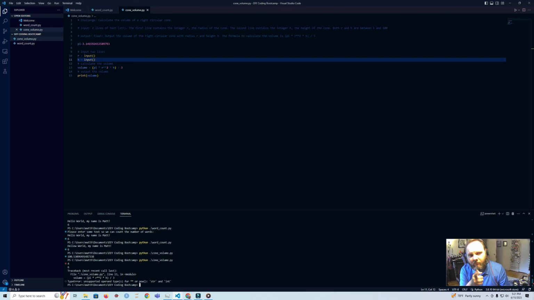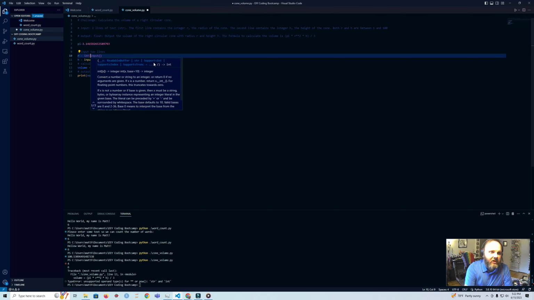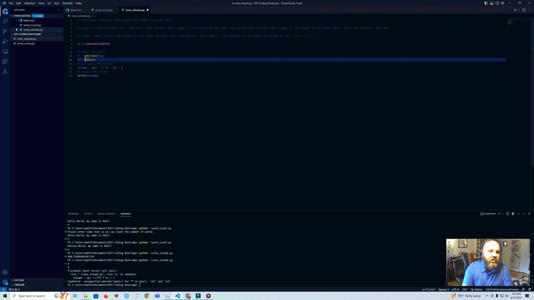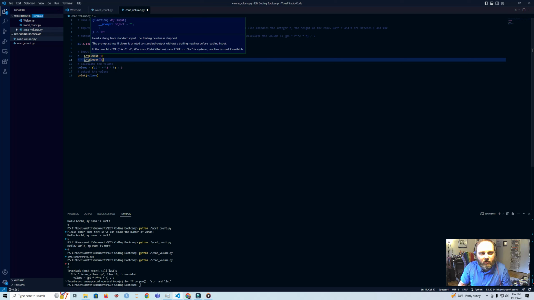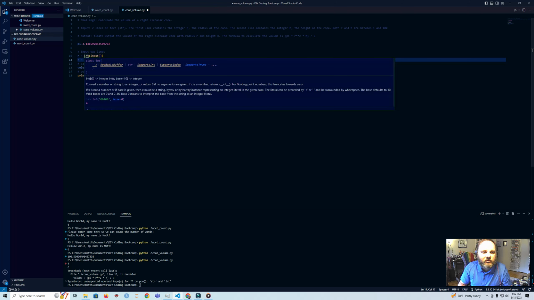Now, if you remember from the beginning, our input said they're coming in as text. So we're going to have to transform it. Sometimes we might refer to this as casting or turning into anything else. And I implied what I could do to possibly fix this before by turning a float into an int, like so. By doing it like this, it says take my input in first, and then turn it into an int. So notice it says convert a number or a string into an integer, and return 0 if no arguments are given.